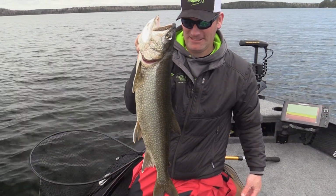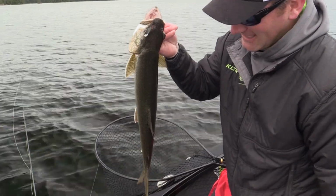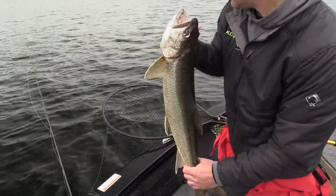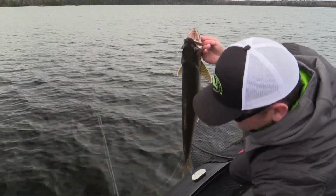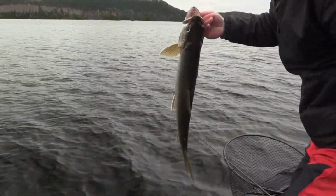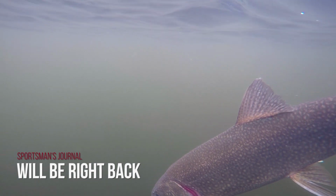I tell you what, man, your rods are getting that 2 Lakers. I was talking about the 6'8" medium extra fast. Either that or the 7-foot medium like Tyler's using is about one of the most versatile rods you can get. If you need to buy one rod that's going to do a lot of things, that is it right there. Nice work, man. Thank you, sir.